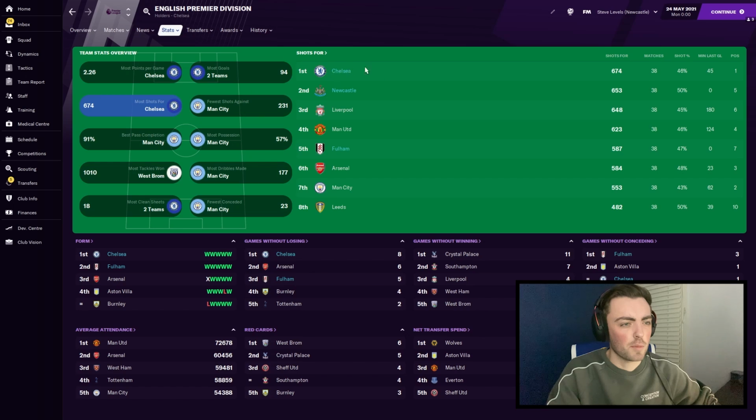Looking at the most shots for them as well, Chelsea, Newcastle and Fulham are all in the top 5, so this formation is really good at creating the chances for them to be able to even take the shots and score the goals. So if you're looking for a formation that can get you goals, this is probably one for you.